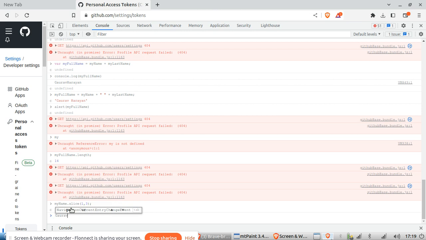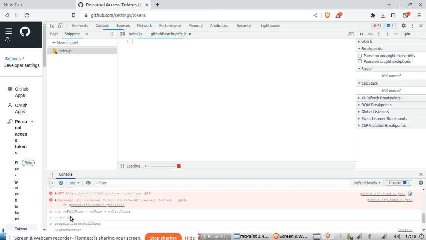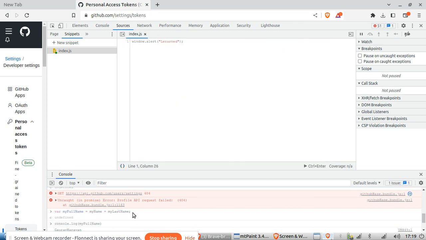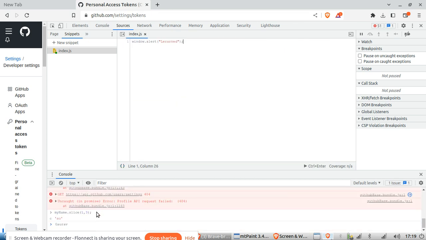Okay, so what it does is, okay, so here A and U. So it will first take us to index 1.